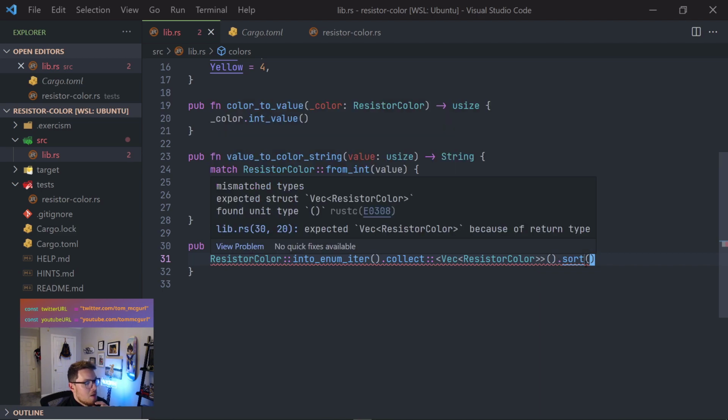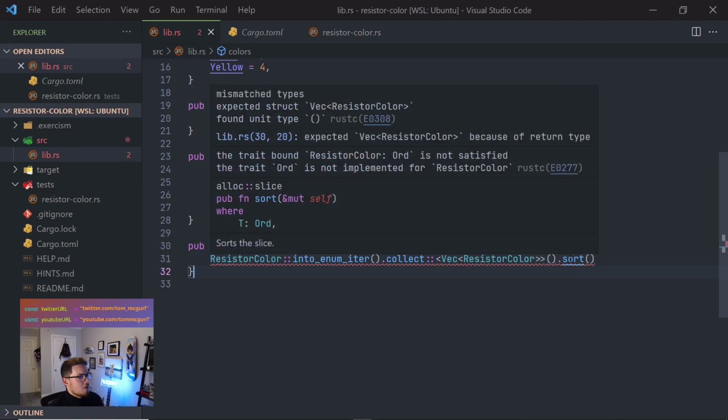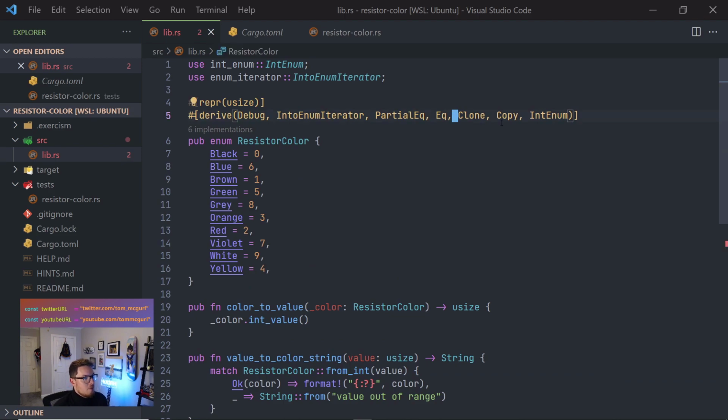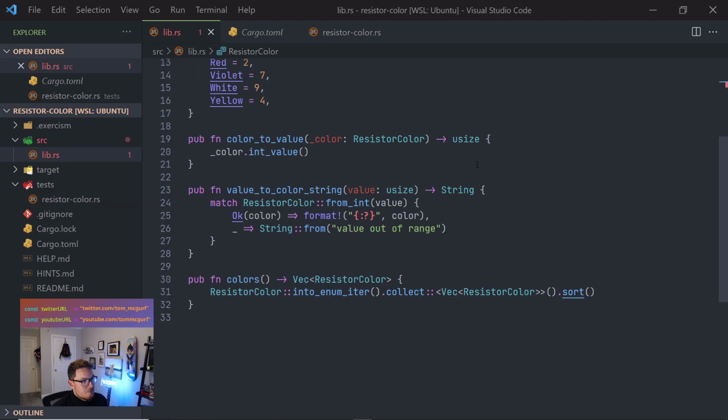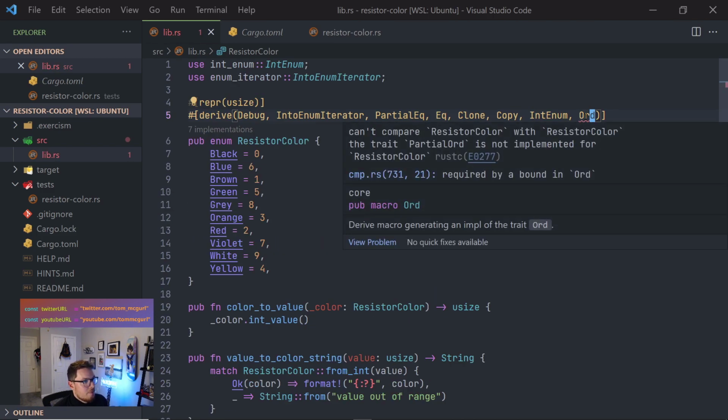So maybe we actually just have to do... What is the return type of sort? Let's take a look at it. Sort. Here we go. The trait bound ResistorColor: Ord is not satisfied. The trait Ord is not implemented for ResistorColor. So maybe we need to implement Ord. What does it say?